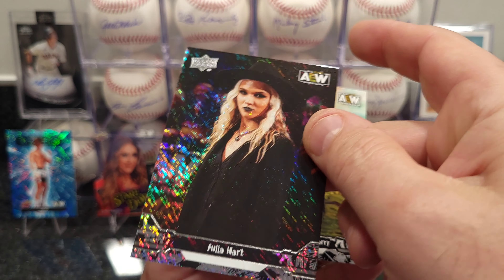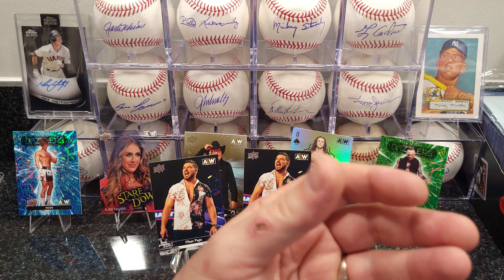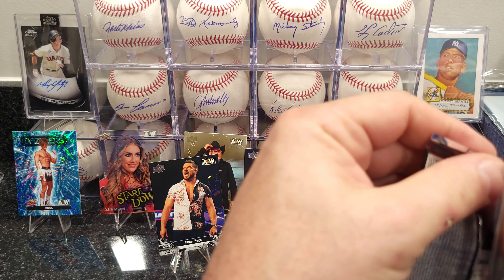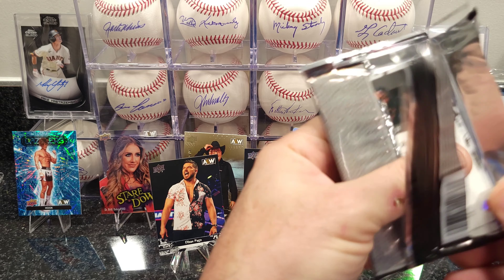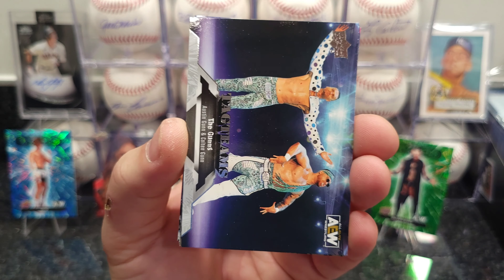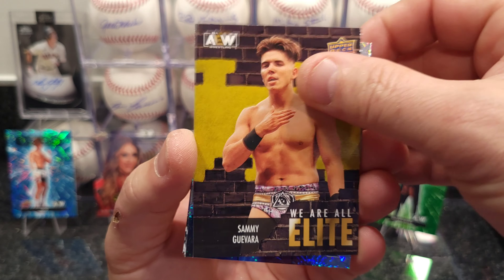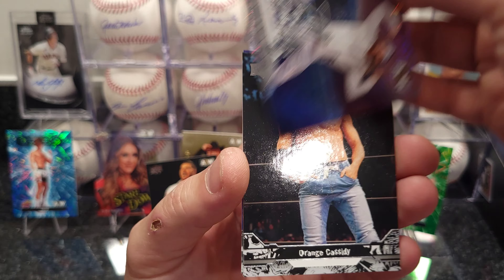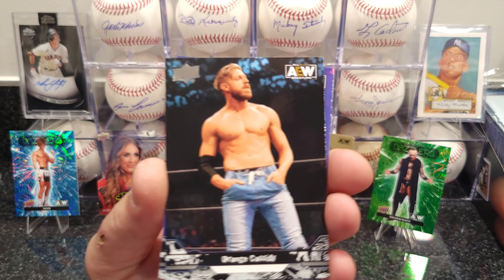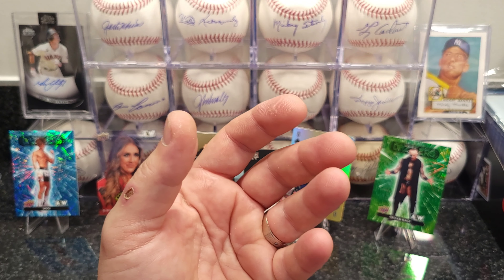Some kind of sparkly something. So what do you guys think of this set? Any interest in it? Was it worth the hundred bucks? Probably not. I could have probably bought his cards on eBay for a couple of bucks a piece, but that's no fun — you gotta open up packs and enjoy finding them inside packs.